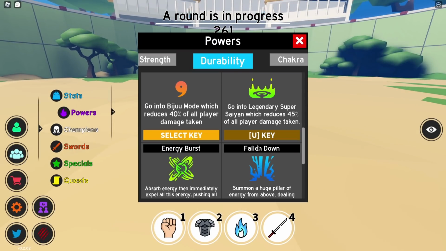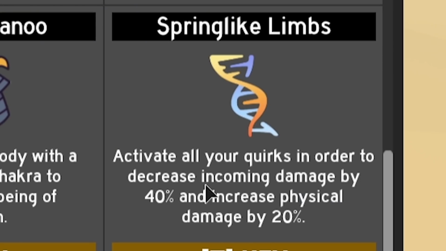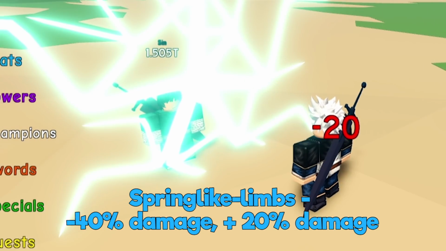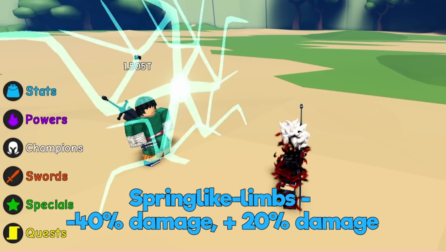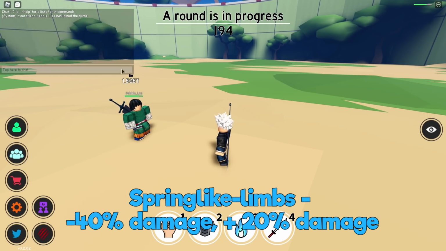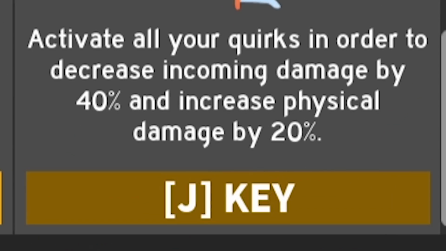Before I move on to Chakra, we want to check out two things: transformations and spring-like limbs. I'm not really sure if that's considered a transformation. Right here it says decrease incoming damage by 40%. I'm going to let Pebble hit me. That's 20 damage, he did 20 damage Kaishin on me. Do it again, Pebble. Negative 8 damage instead of 20 damage. That's a huge damage reduction. That's kind of broken, dude.